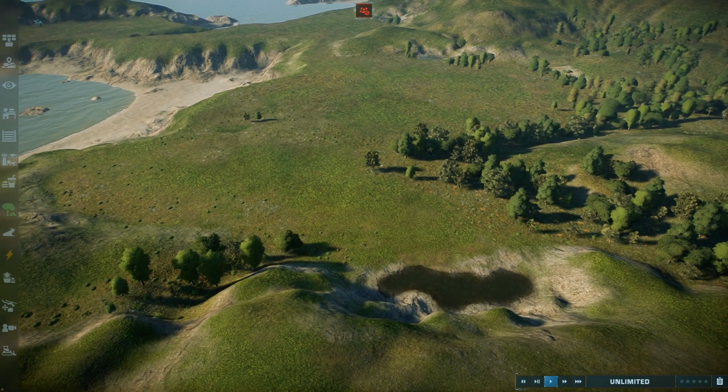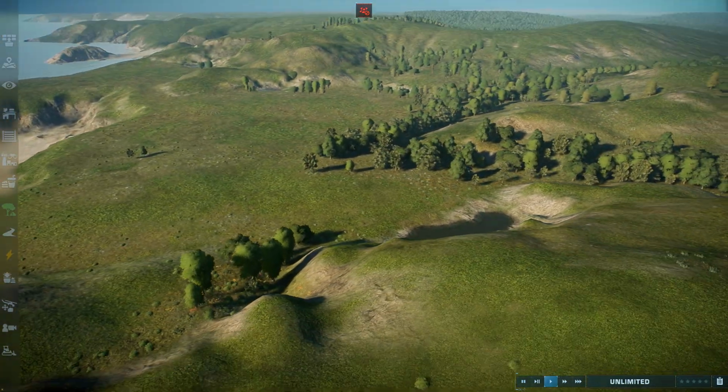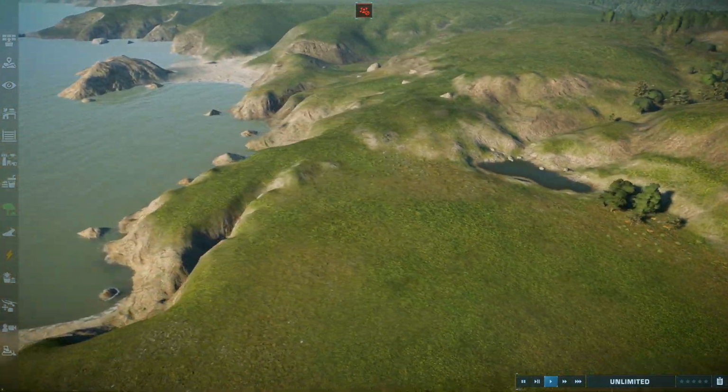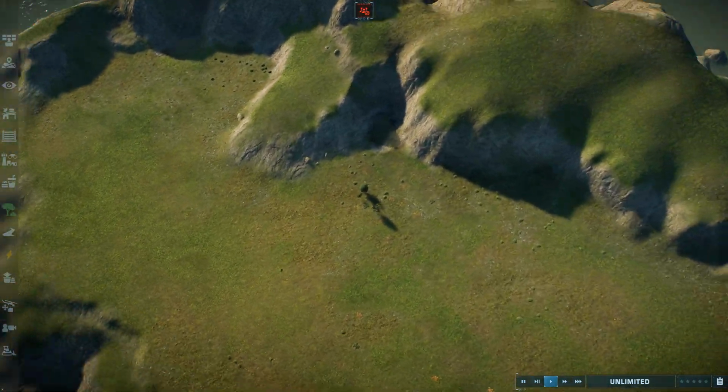So what else do we have on this map? Well, in terms of water, we don't actually have that much. We have a couple of puddles, the biggest one here, and I think there's another little puddle in the corner of this map here, you see.